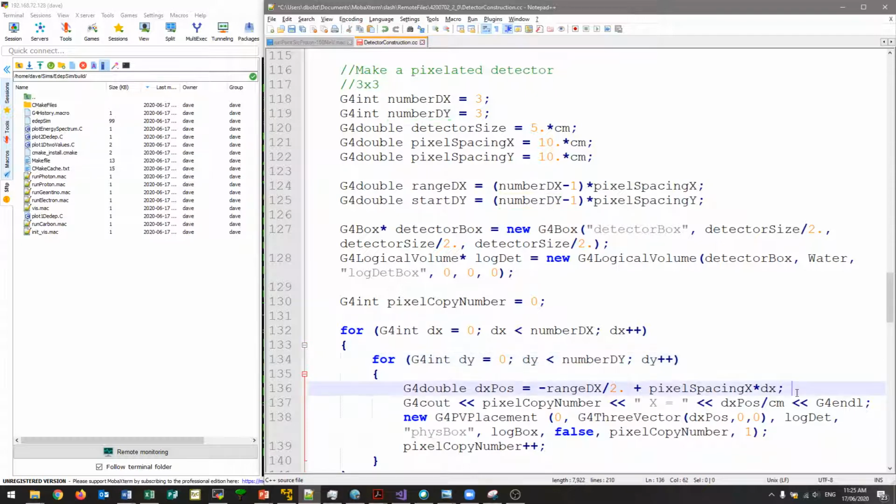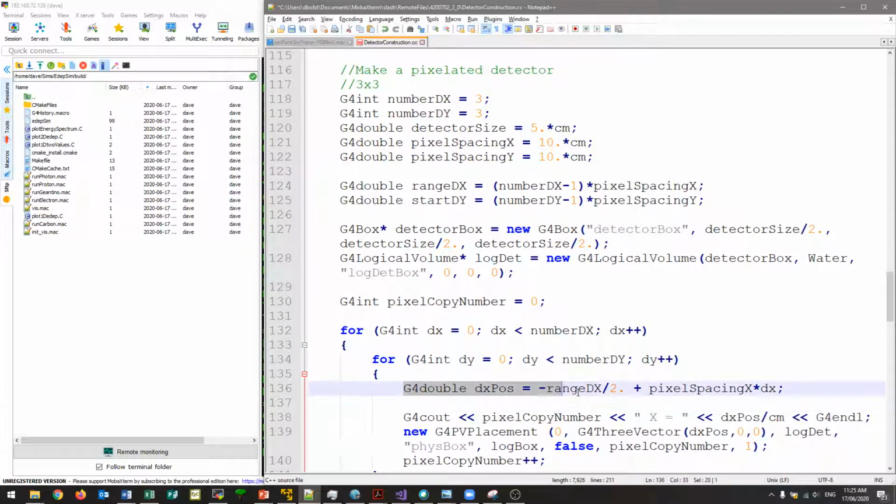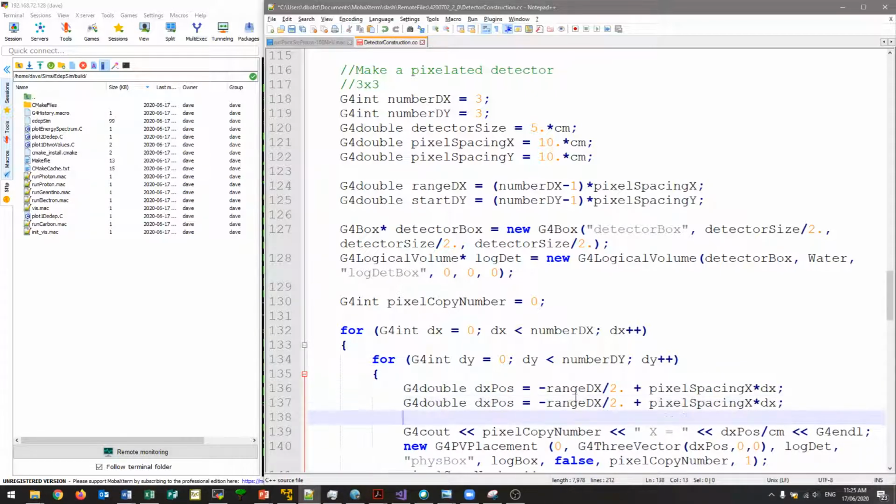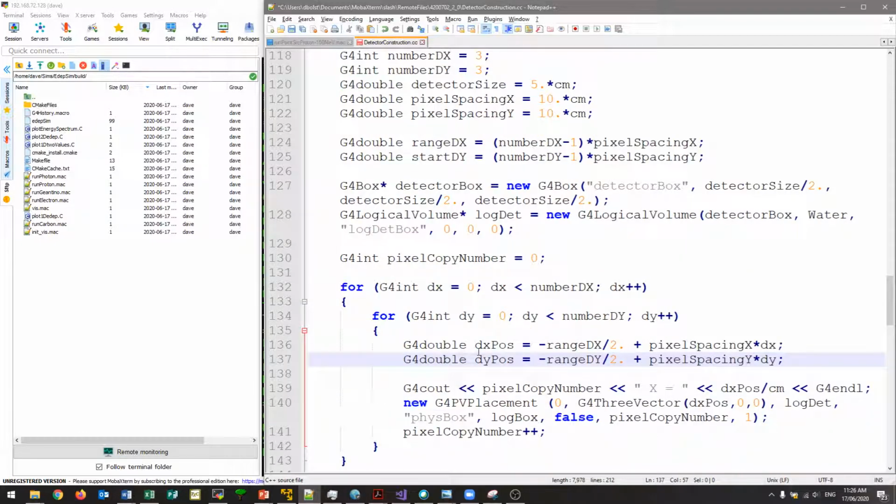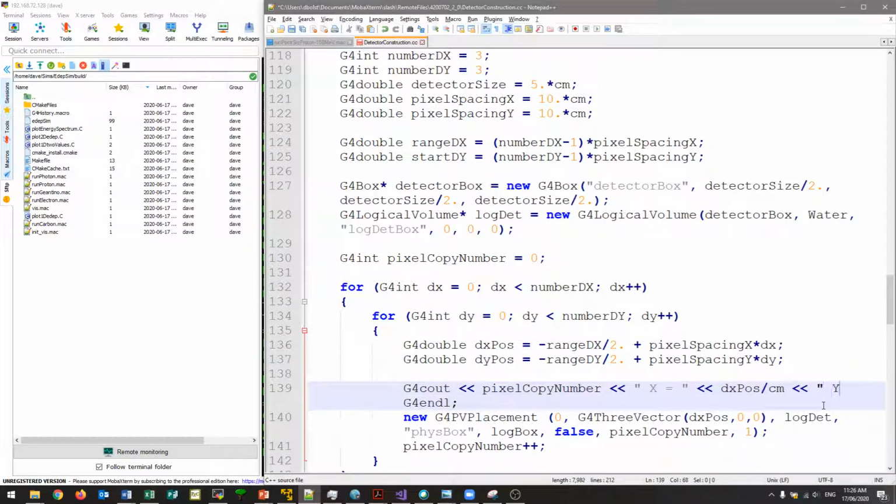So let's now add our dy position and just change all these to y's, and hopefully it works as expected. It looks good, and let's now add our y position here.